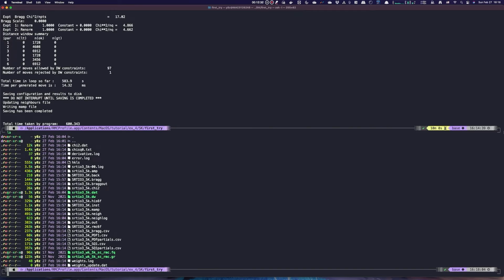And you can check out all the generated files here in this running folder. The first thing we want to inspect about the fitting is for sure the fitting quality. To do that, we are going to use this plotting program called RMCProfile, followed by the step name of these files. Here in this case it is strontium titanate _5K.